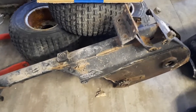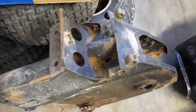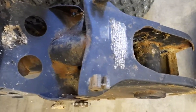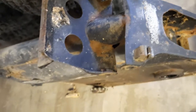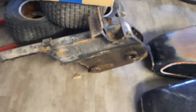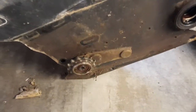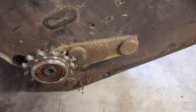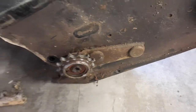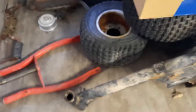I've noted where all the stickers go in pictures. Tons of pictures. Every time I'm putting it back together, I say, why didn't I take more pictures to see how it goes back together without having to spend a ton of time like this? Where does that go? So part of this is matching the paint on the red.